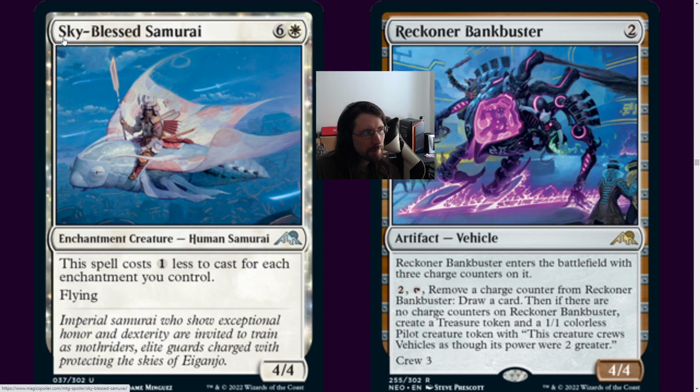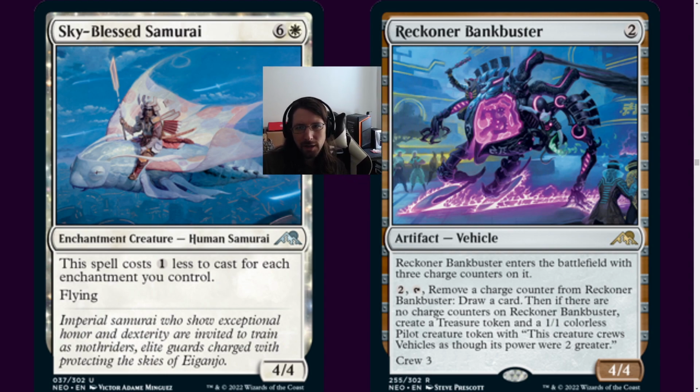All right, I guess we'll talk about the Sky-Blessed Samurai. I feel like it's going to be good in limited. It's a 4/4 flying. It costs 7 mana, but it's 1 white and 6 generic. It costs 1 less for each enchantment you control. This might be good in like a shrine deck when you can get it down to 1 or 2 mana. And dropping a 4/4 flyer for 1 or 2 mana is pretty solid, but I don't know. It's iffy. Definitely got to be in the right deck. It's kind of a cool card, though.